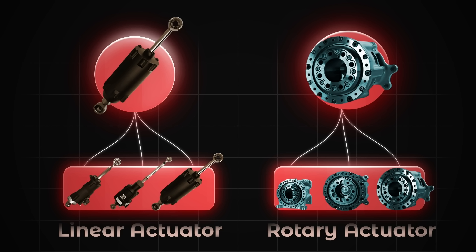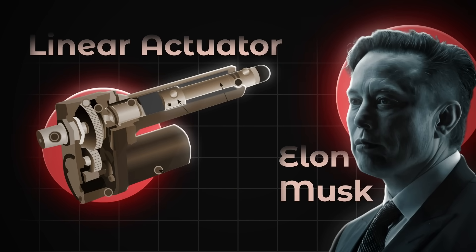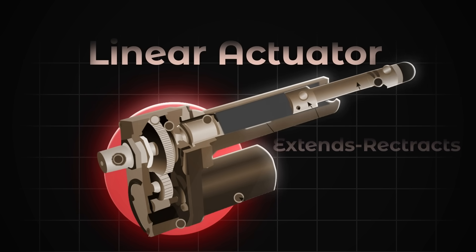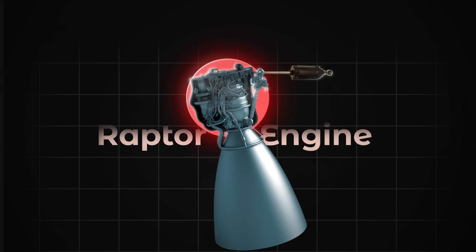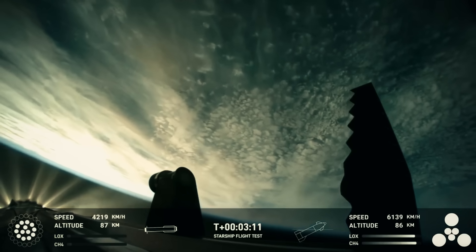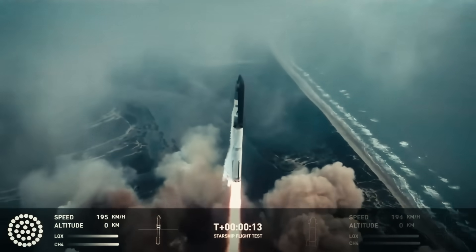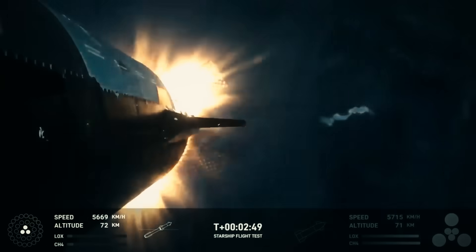There are two main categories of actuator used in the Tesla bot: linear and rotary. Within each category, there are three specific designs based on the action required — essentially a small, medium, and large size for each style. Linear actuators, also called screw-type motors, are a very simple and reliable design — essentially a motor-driven piston that extends and retracts. Elon Musk likes these, and we've recently seen SpaceX swap the thrust vectoring control of their Raptor engines from a hydraulic drive system to electric linear actuators. Following that switch, Starship's ability to reach outer space improved instantly, with electric thrust vectoring successfully achieving stage separation twice.